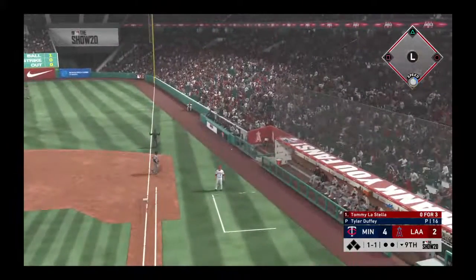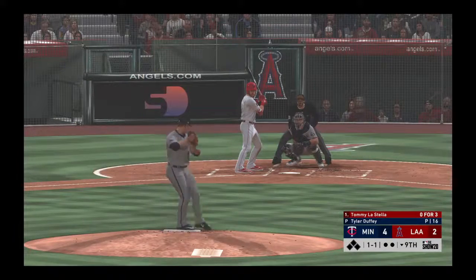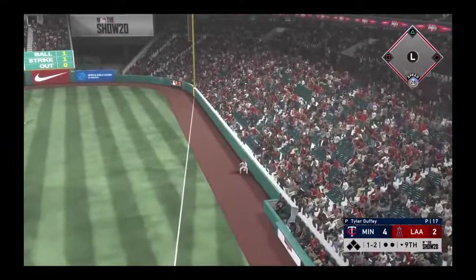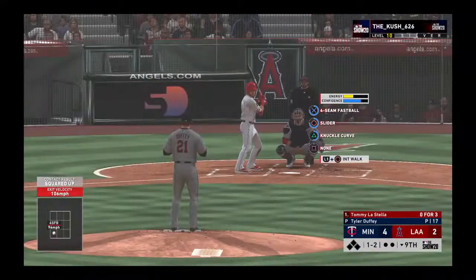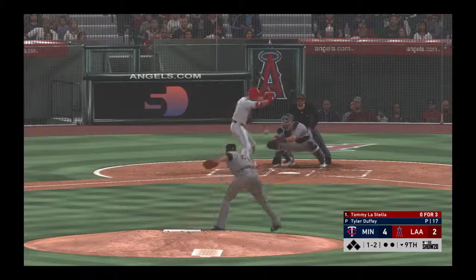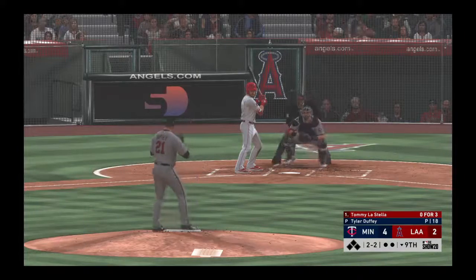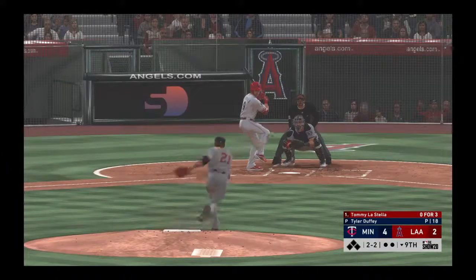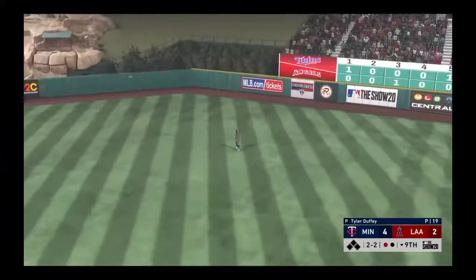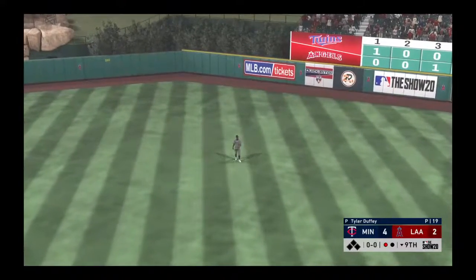Good swing there, but this is foul off to the right side. Now the 1-1 pitch. Out in front as this is pulled foul into the seats. Inside with the slider, and that'll back him up a bit. Line drive to center field. Buxton is there, and that's not the start to the bottom of the 9th this crowd was hoping for.